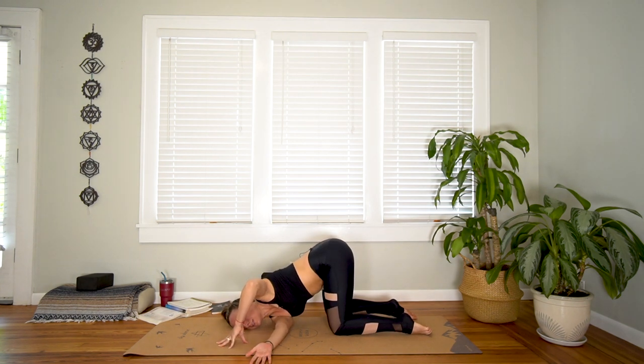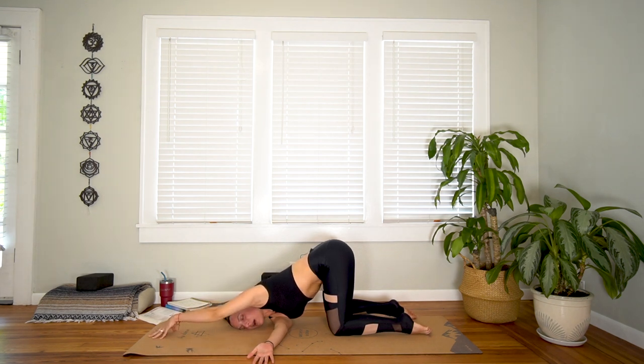Choose where this left hand is going. It can wrap around the body. You can also reach it all the way towards the top of the mat. This is one of my favorites. Three breaths here. Softening.